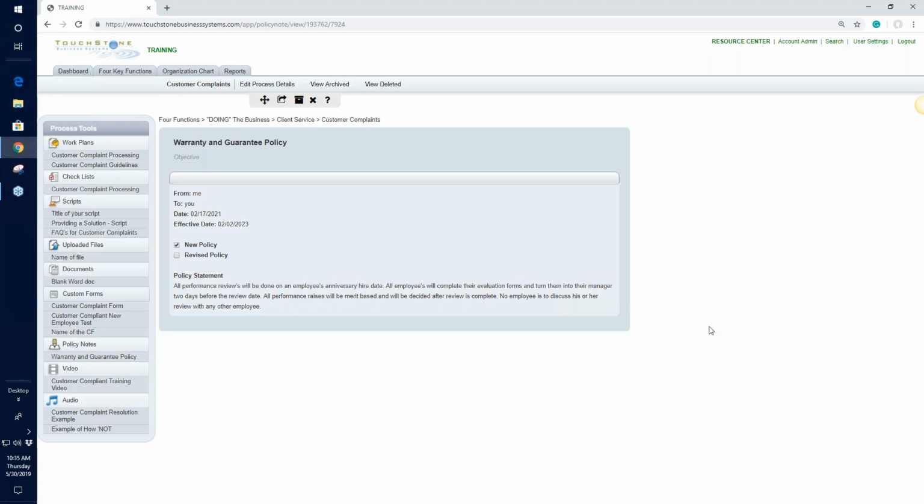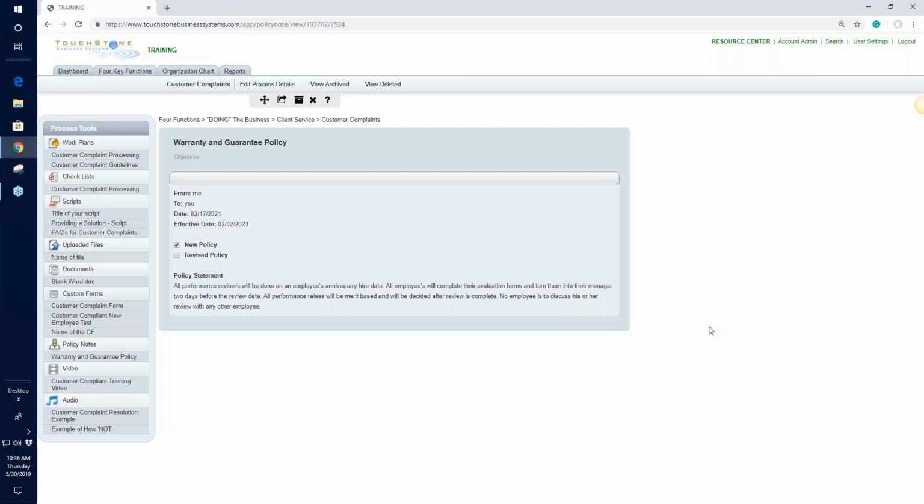So you want to use the policy tool when you've got something that's a rule, a really important rule that needs to be followed, something compliance-driven, some kind of rule that's imposed on you that is important for your employees to understand, anything legal, safety-related, safety policy, something that you as a company have deemed so important to your culture and to who you want to be in the marketplace that you really need employees to understand that whatever they're doing in this situation is affecting that.